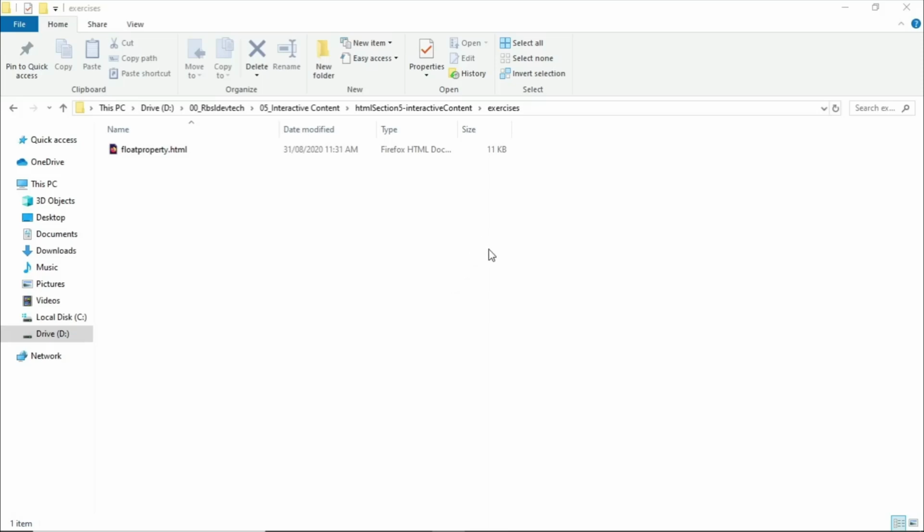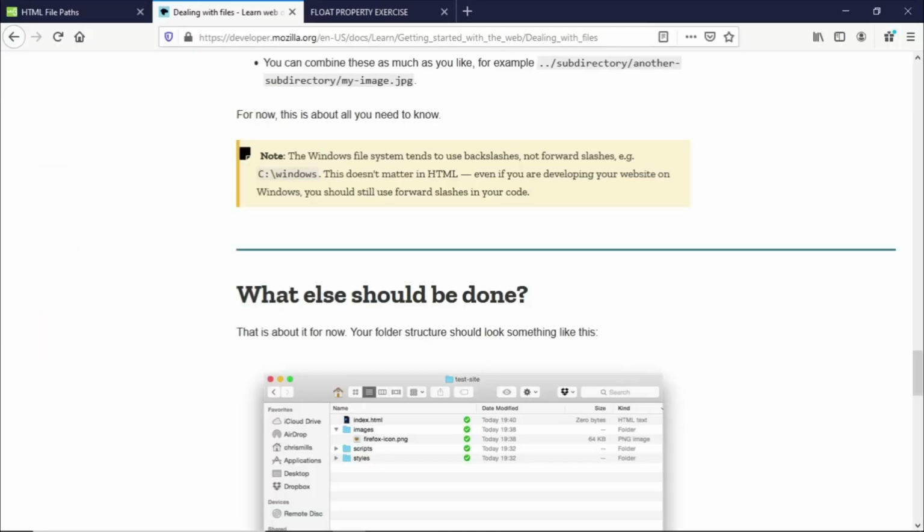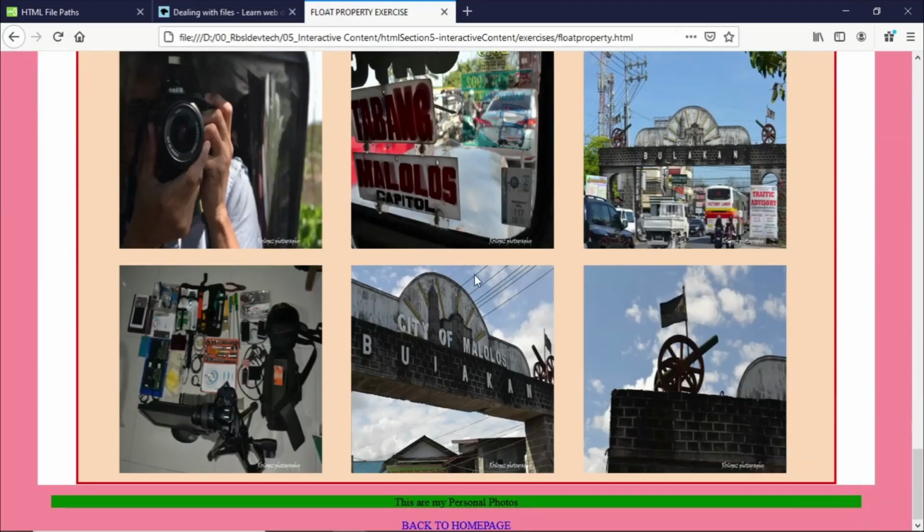So we maximize the use of relative paths, especially if we transfer our files into a cloud server or the hosting company from where we will be uploading our files to the internet. It might end up getting broken. So it's really important that you have that in mind when you're building your websites and you're getting ready for uploading it and making sure that it will be published on the internet.